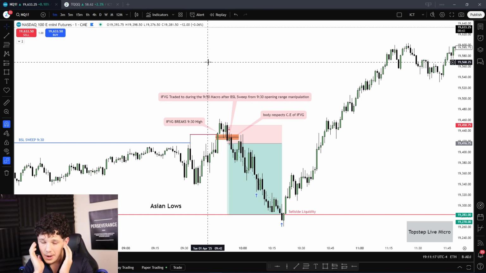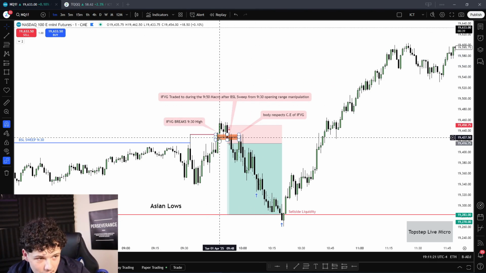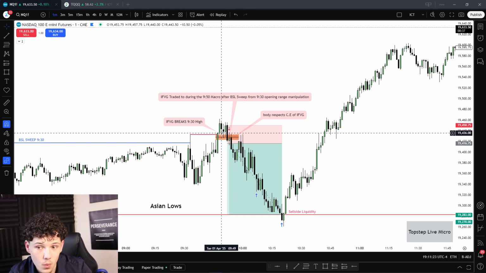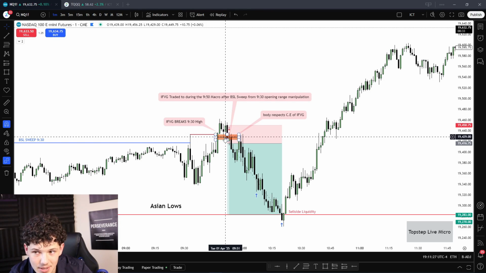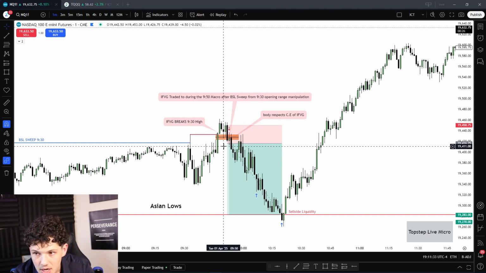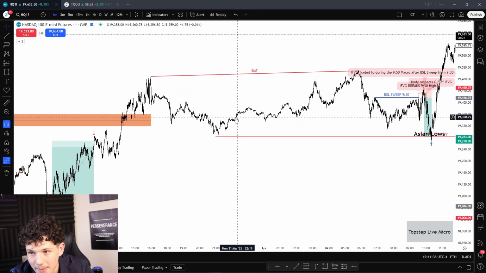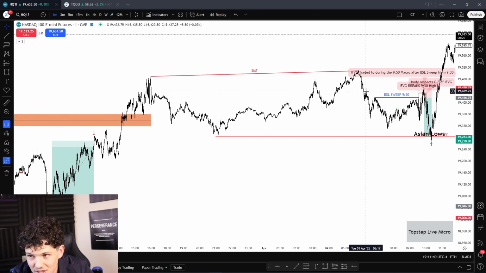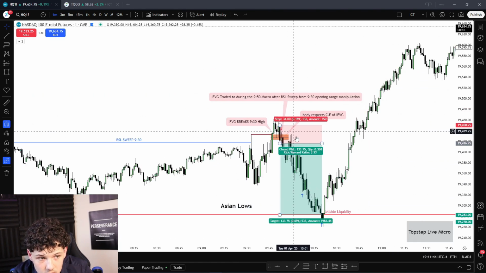Kind of try to get what I'm about to say here. When price trades into a fair value gap like this that isn't going to work, what does it need to do? Most of the time it's going to trade into it, then start respecting it to fake in buyers to then disrespect it. So what did price action do into the daily fair value gap? It traded into it.